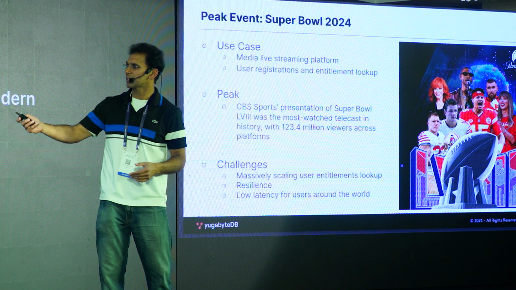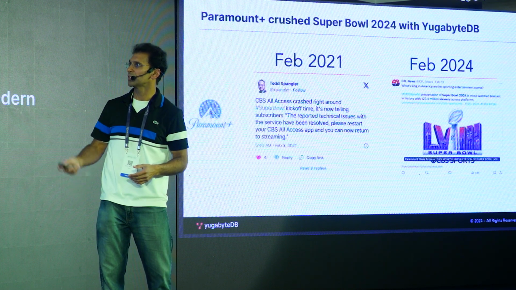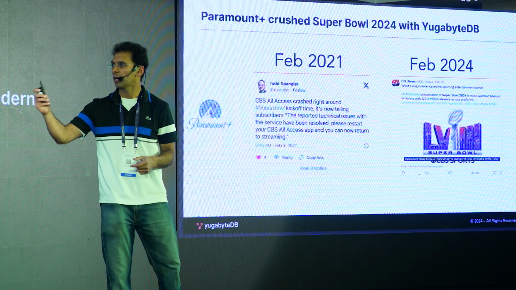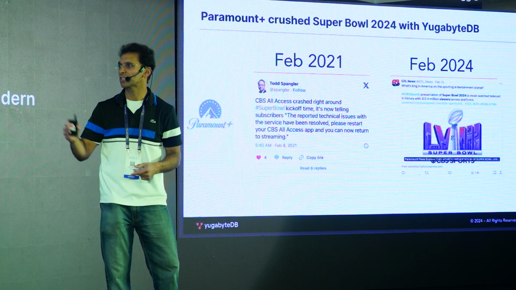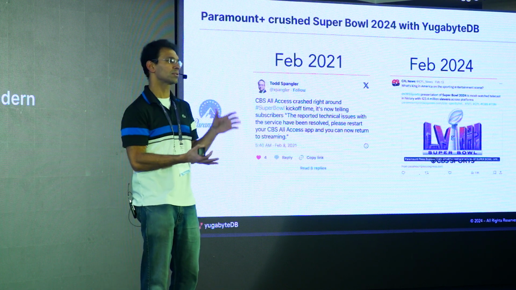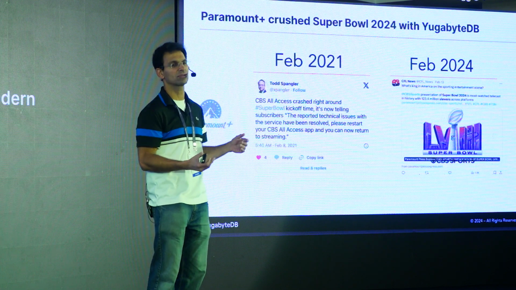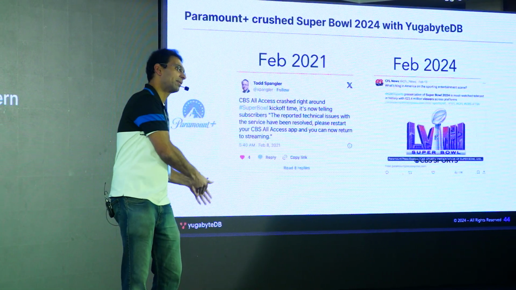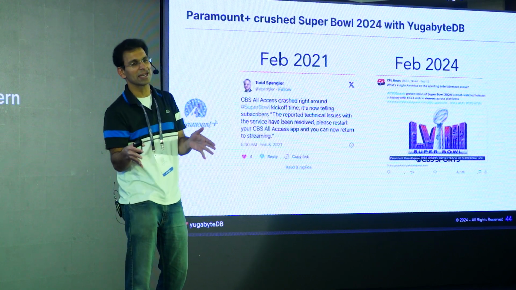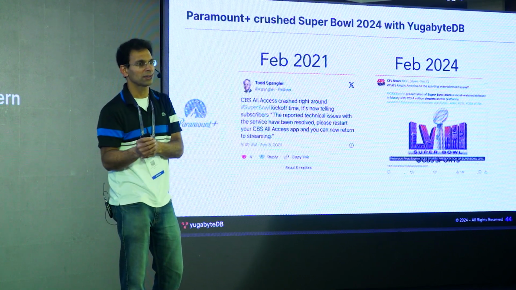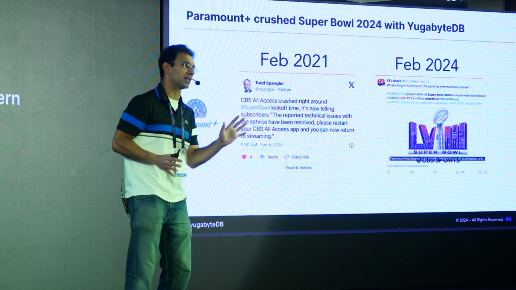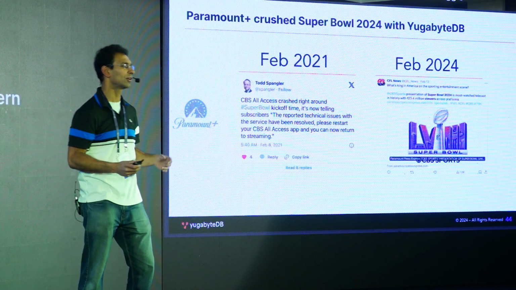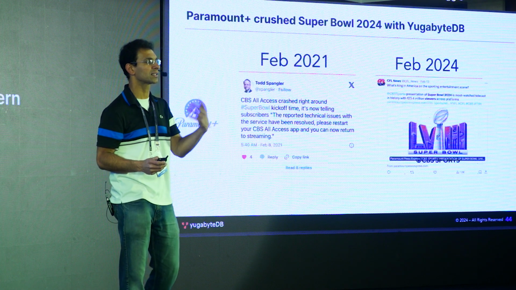Okay, I have talked through most of this, so I'm going to skip it, but in 2021, and this is one of the reasons why they started looking, this is very fascinating. Ask me offline, I'll tell you, but this was because of a limitation in their existing infrastructure where for a period of 8 to 10 minutes, nobody that paid for the service could actually authenticate, log in, and get access to the stream, right? And that kind of upsets people, and when that happens, you see tweets like this, and you'll have to then deal with the fallout. And like I said, it's also about the brand and the reputation of the brand, right?